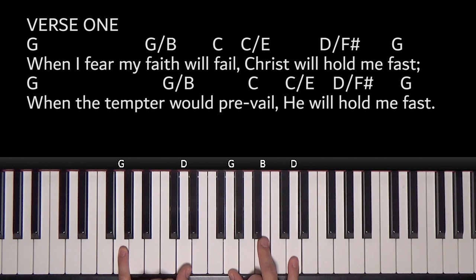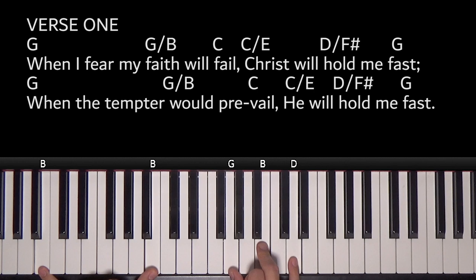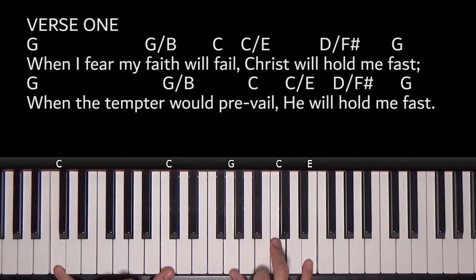When I fear my... Now it goes to this G slash B. Anything after the slash is talking to our bass player, so all we do is switch our bass note to B. Faith will fail. Now we're at this C chord, and I will play through this in a second.